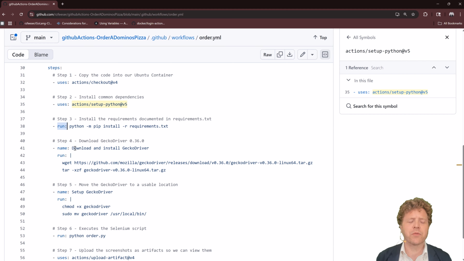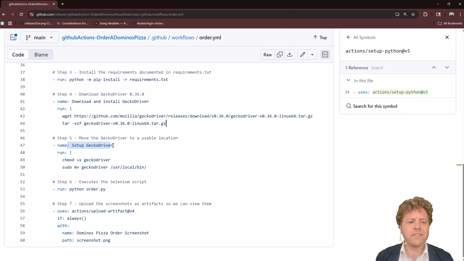So just like step 3 where I used run, I said, yeah, I actually want to run some Linux commands. I want to run that Linux command and then run this Linux command. Step 5, set up the GeckoDriver. So if you're going, could you have all these steps like 1, 2, 3, 4? Sure. And it's up to you. Use best judgment where you think a break might have to be if you're using all these runs. Next, I just run the Selenium script. It will work. And then finally, upload artifact.